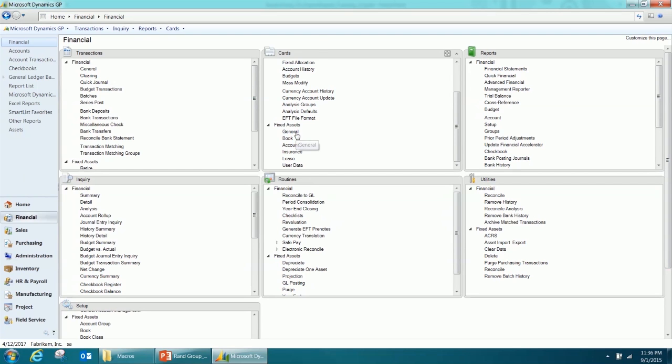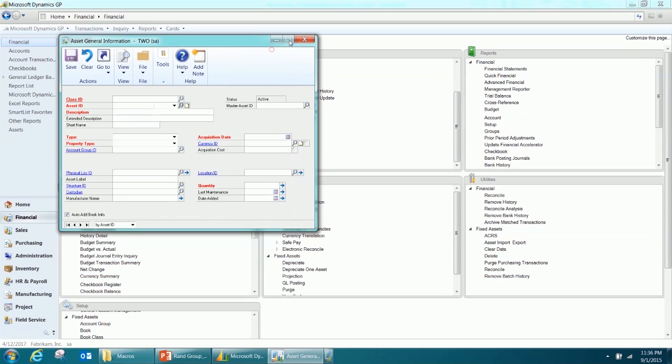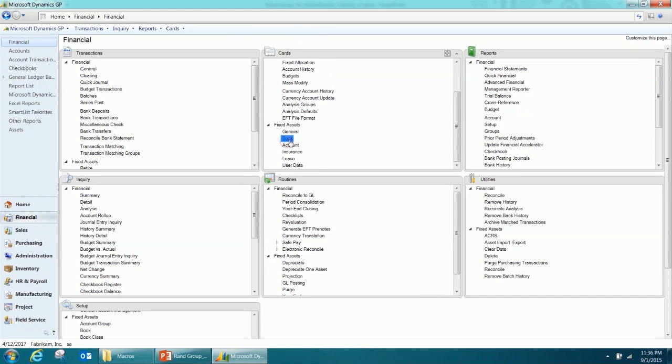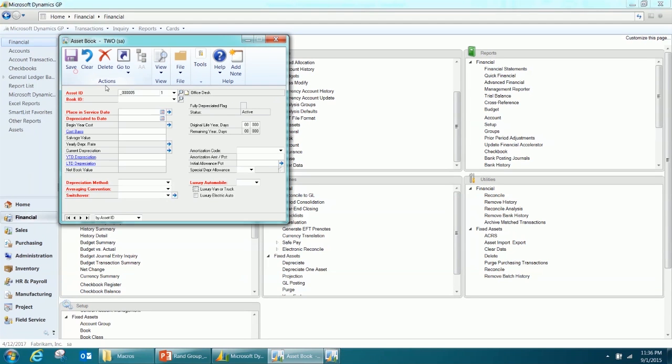First, we'll go to the General window. And we imported 5, 6, 7, and 8. And now let's go to the Book window. Let's go to 5. And we'll select the internal book. You can tell this asset was added to the internal book because it says ITC/cost in the bottom right-hand corner. If this asset wasn't added to the book, then you would have a different box down here that says distributions, and this ITC/cost wouldn't be here.